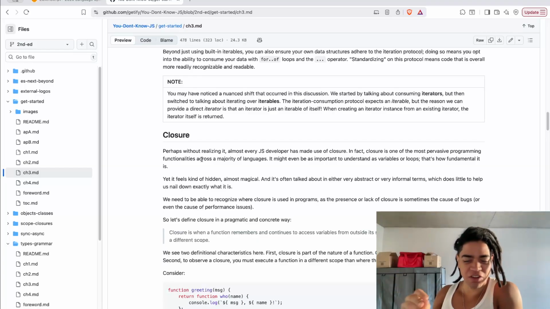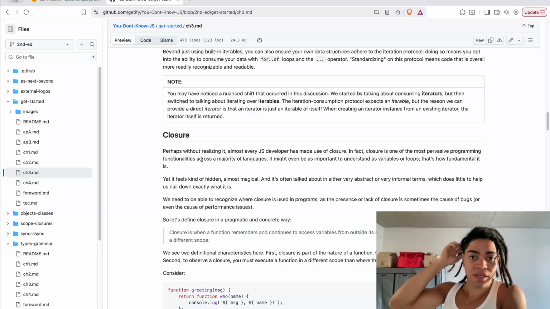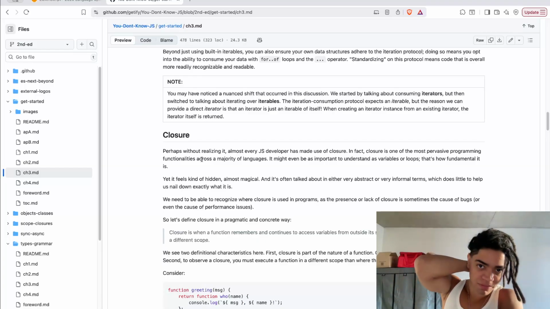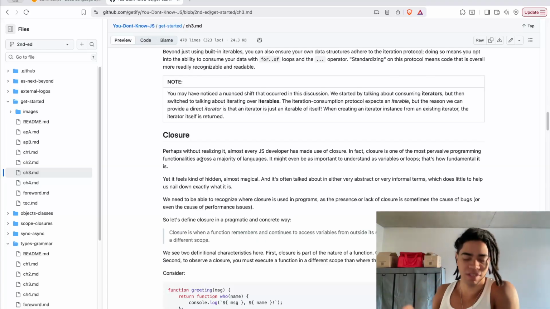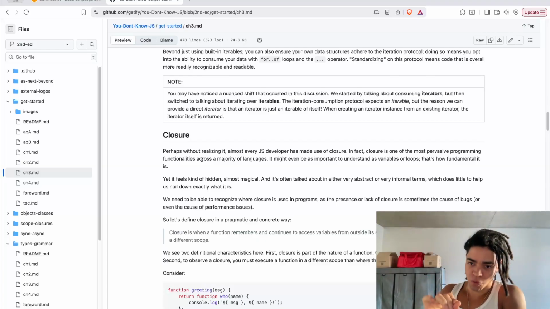And I want to stick to the value to say, hey, a value can be not only a primitive, but also an object, and functions as well, an array, okay?